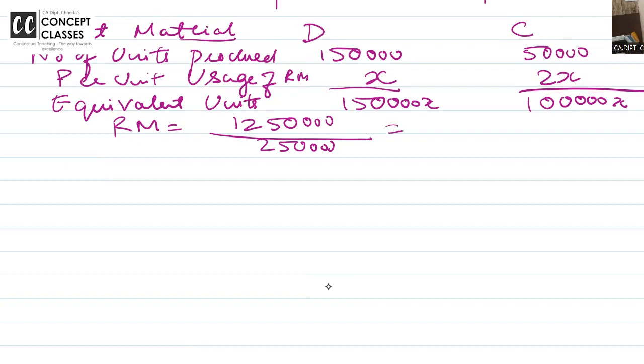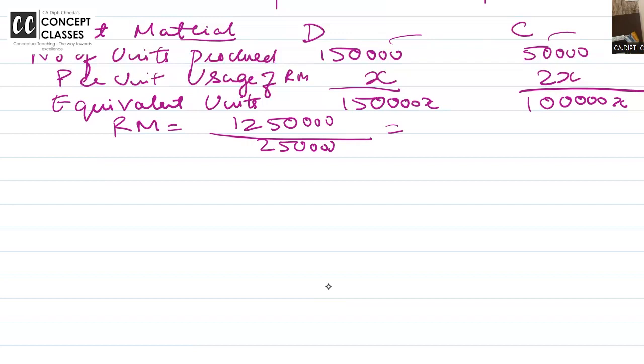Aapko samajh mein aaya? How many of you are not clear? I will explain again. Ma'am, 12,50,000 material ka cost hai. 1,50,000 ye aur 50,000 ye. 2,00,000 units you have made. Why can't you divide it like this? Because all the units are not using equal material. It's not a point of me doing this. You all are having this printout. Yes or no? Past four exams, papers, RTPs, MTPs, are they there or not on your table? Then why we are doing this?